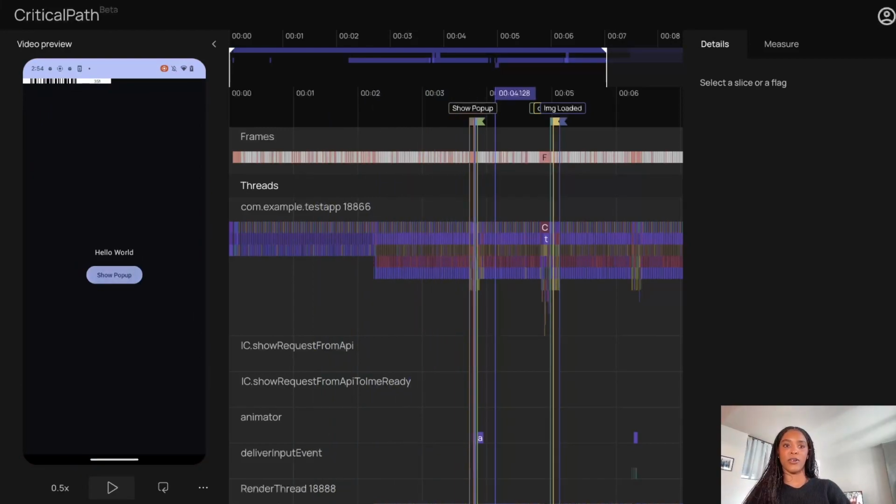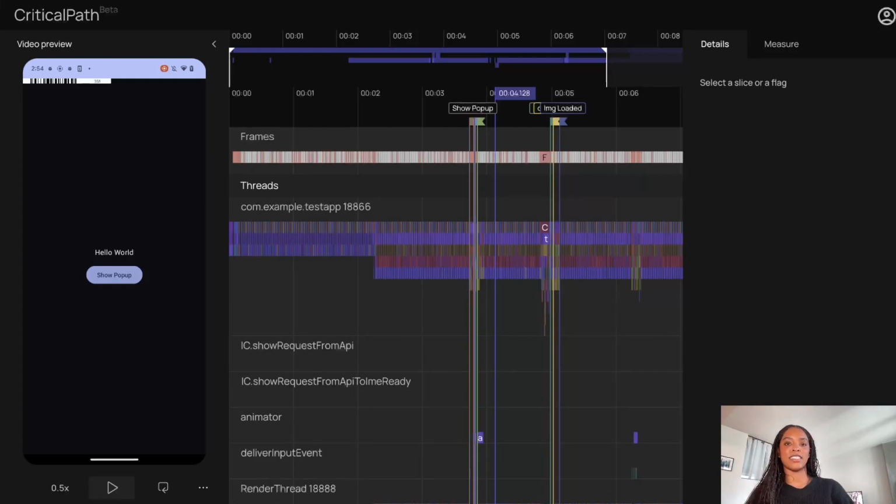Let's start with the barcode. The barcode is used to sync the trace file to your screen recording. We parse barcodes during video processing and extract the frame number for each video frame. After uploading your trace file and screen recording to CriticalPath, the screen recording and trace file are automatically cropped and synchronized. This is why you wait a moment for your video to process after uploading.